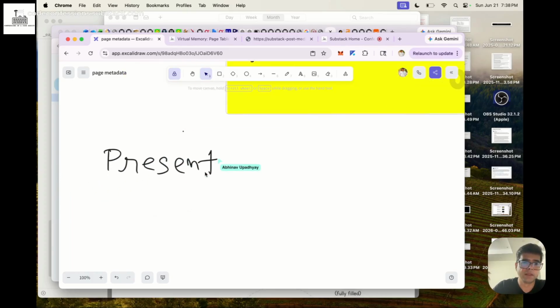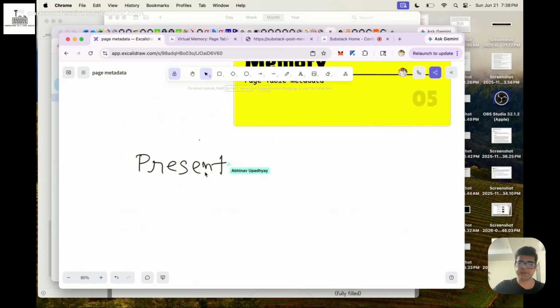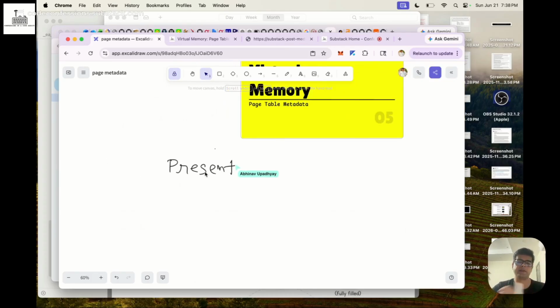Sorry. So the present bit is essentially telling the hardware whether the mapping is valid or not. So whether the mapping is present or not. When the hardware is trying to translate one virtual address, it does a page table walk and it reaches a certain level. Then it has to make sure whether the mapping, whatever it is looking at, is a valid mapping. So is the mapping itself present or not? If the present bit is set, that means the mapping is present and it is a valid mapping.